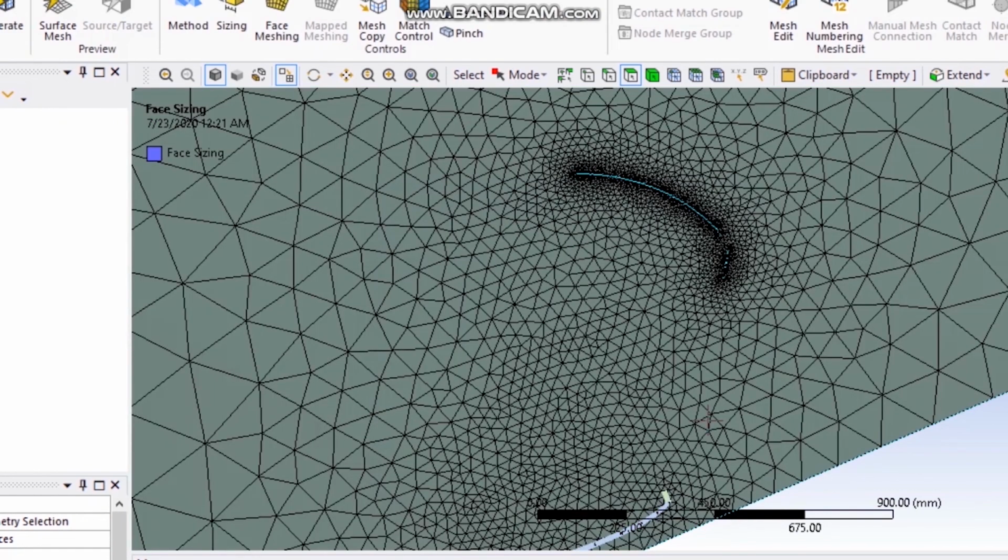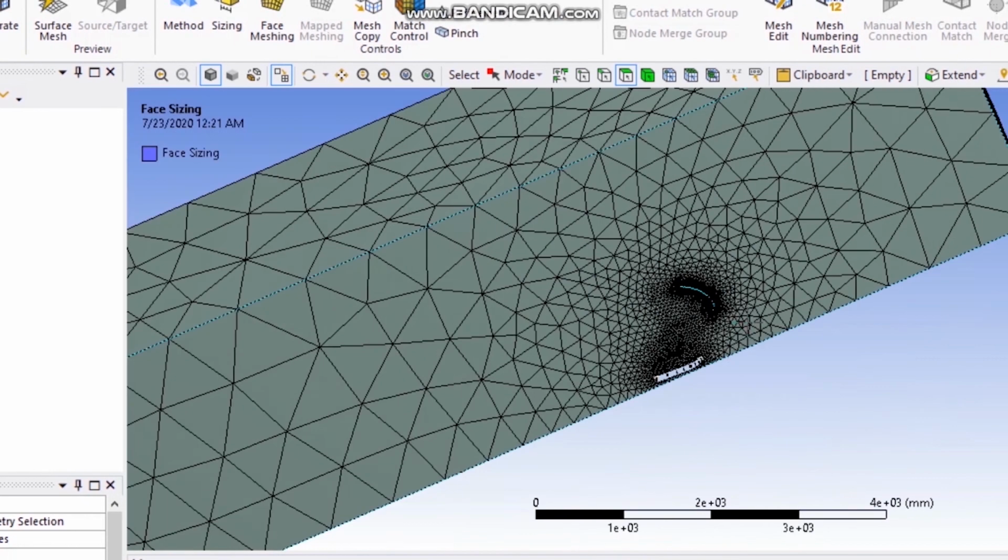And now you can see there are dense meshes. There is a dense mesh near this face.